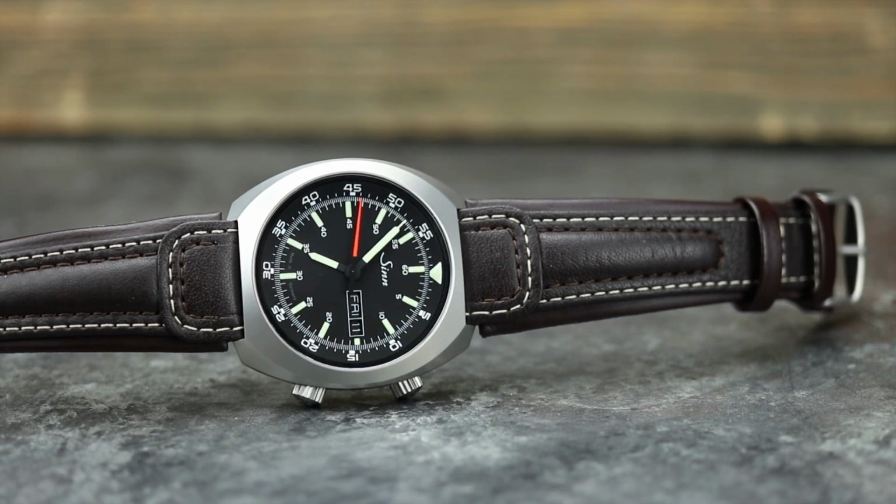I just love, you know what it is? It's like when you see a pair of sneakers and you just love those sneakers, and you're like, man, those are so cool. Or a pair of boots or whatever. And you're just like, man, those are so cool. I just want them. And then you get them, and it's like, those just don't look right on me. And that kind of was the case here.